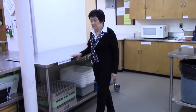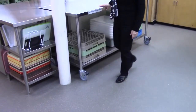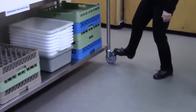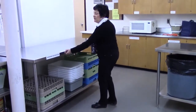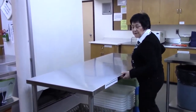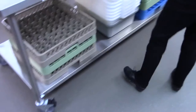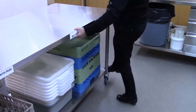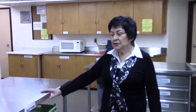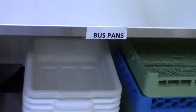The improvement I'm most excited about is our movable stainless steel table. With the touch of a foot, take the brakes off, move it to wherever you might want to use it within the kitchen, either for food preparation or dish cleaning. Put the brakes back on. Stored below are the dishwasher trays with pegs, bus pans, and flat dishwasher trays.